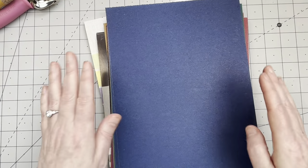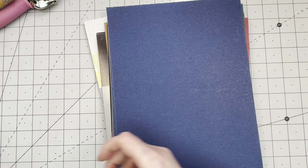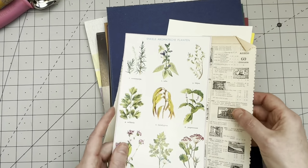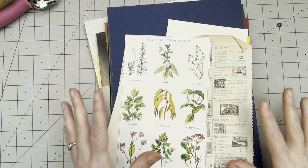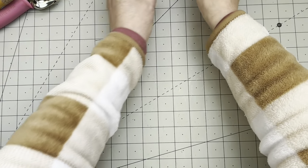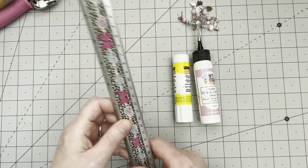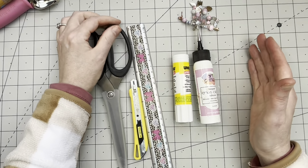Now, I am going to layer it, but sometimes I'm going to layer it with book pages or with images or with stamping. So for paper, you're going to need cardstock and normal paper, digitals, book pages, or what have you. Okay, guys, for the tools. Well, the usual suspects. Glue of your choice. You could use a ruler and a knife, scissors, paper trimmer.